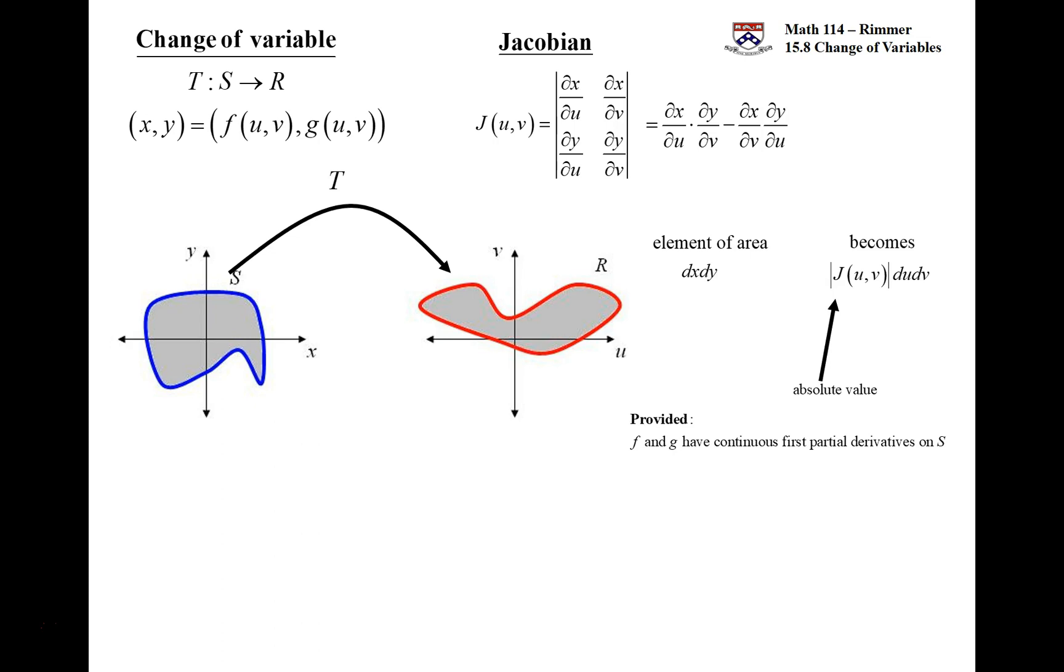Provided that some things are true of course, these functions f and g which are your transformation functions have to have continuous first partial derivatives for you to even be able to take them and then the mapping needs to be one to one, meaning that there's an inverse map that can take you back from UV space into XY space and we need that inverse map to exist and so the mapping T being one to one would tell us then we have this inverse mapping that'll take us back. These R and S regions they must consist of piecewise smooth simple closed curves and the interior, so it's not just any random region, has to be a closed simple closed curve and the interior included.